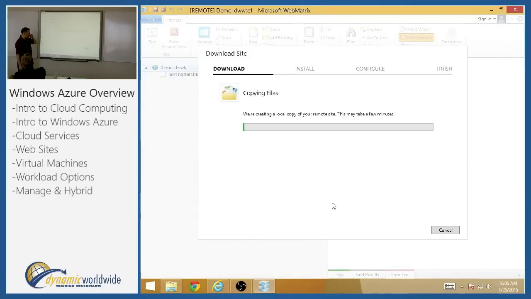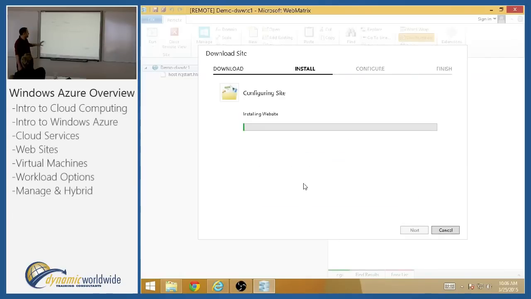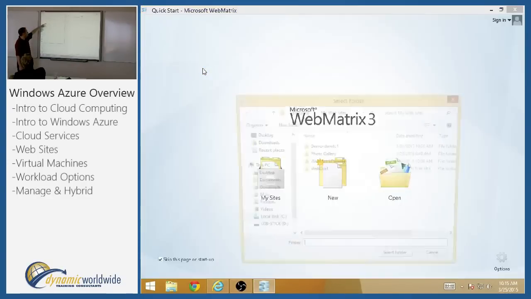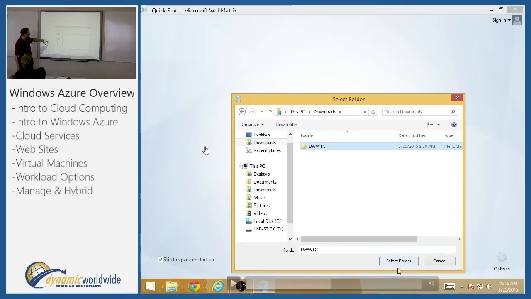Now, I'm editing a local copy. It's creating a local copy for my remote site. Now, it's just an empty site that I will now copy my files into. Look at what we end up with here. Here's Demo 1 DWWTC hosting. But at this point in time, I'm going to open my folder locally on my machine. What I've done is I've actually copied to my desktop, or to my workstation here, this DWWTC folder, which is one of the pages of our website. It's the About Us website. I just saved that as a web page with all of the files that go with it, threw it in that folder. So right now I'm opening up that folder as an actual website so that I can basically synchronize that to the cloud through Web Matrix.